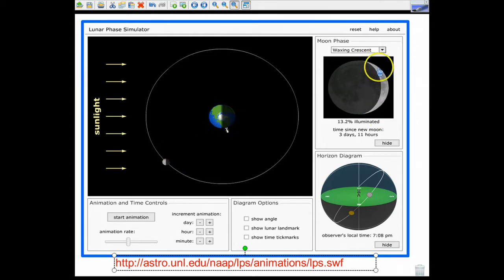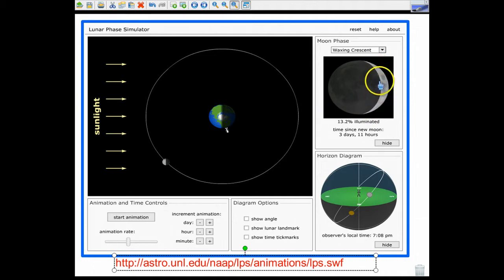And if we look, this would be the part that's lit up when viewed from Earth. Again, you see his right hand over here. I might have said left accidentally before, but this is his right hand. And looking, you could see that the right part of the moon, that little sliver of light that he can see, is on the right hand side. Therefore, that part of the moon is lit up as viewed from Earth.